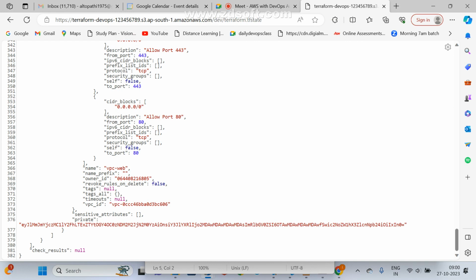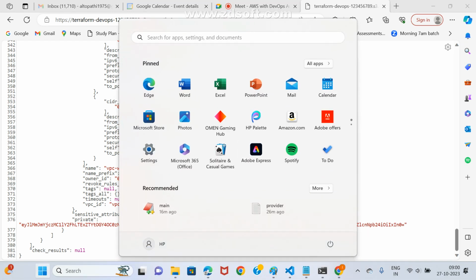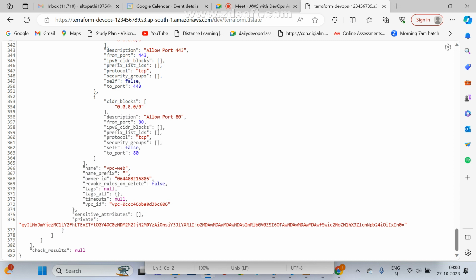Any doubt? Ask me, otherwise we can wind up. We'll continue tomorrow. If you have patience, maybe in the evening, 8 to 9, if you want, I'll take one more session, because I want to finish Terraform, which requires 20 sessions. We only finished 6 sessions, and today is the 7th. The remaining 13 sessions are 13 days, so it may go nearly 20 days, with holidays and Sundays in the middle. Even I may not take 1 or 2 days.